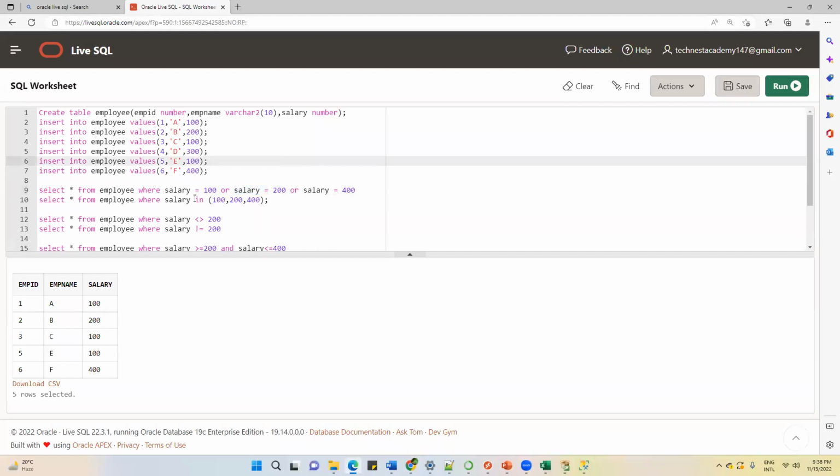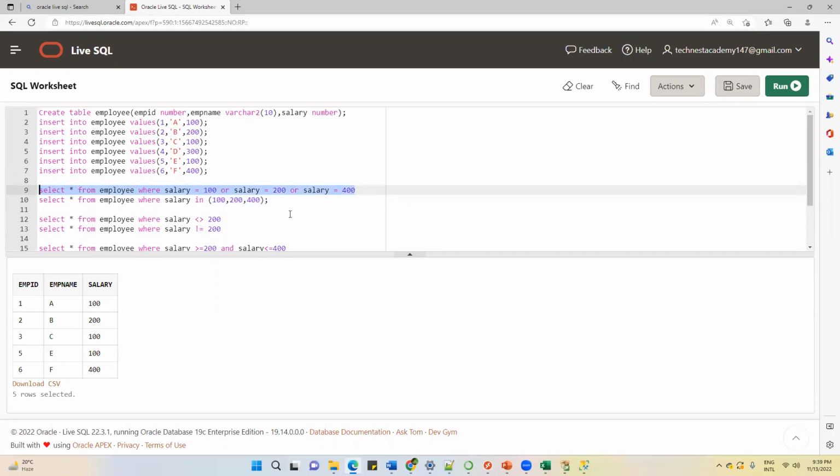Now here, the moment the engine sees the IN operator, everything is programmed. The engine will understand that this is OR. So quickly it will start searching all these values. It doesn't have to evaluate each and every operator like here. Here it has to evaluate each and every operator. Is this clear? So that is why this will take more time and more effort. And that's the reason IN is a ready-made keyword. The engine knows what it has to do here. That is why, not a little bit, significantly, it will be faster compared to this query.